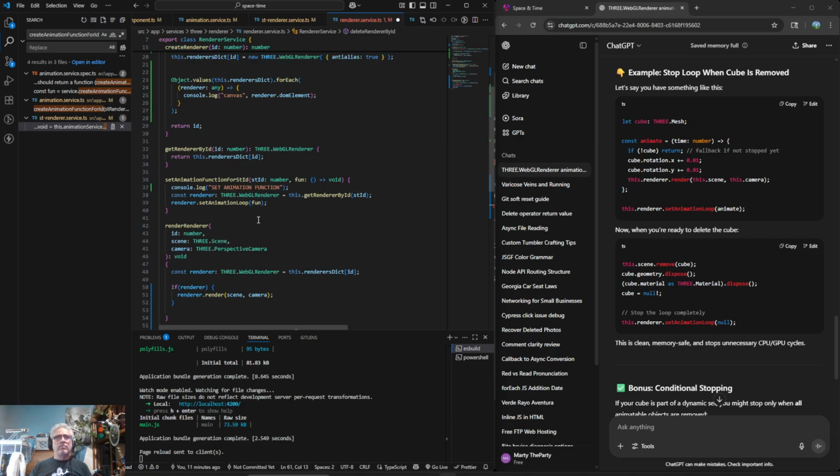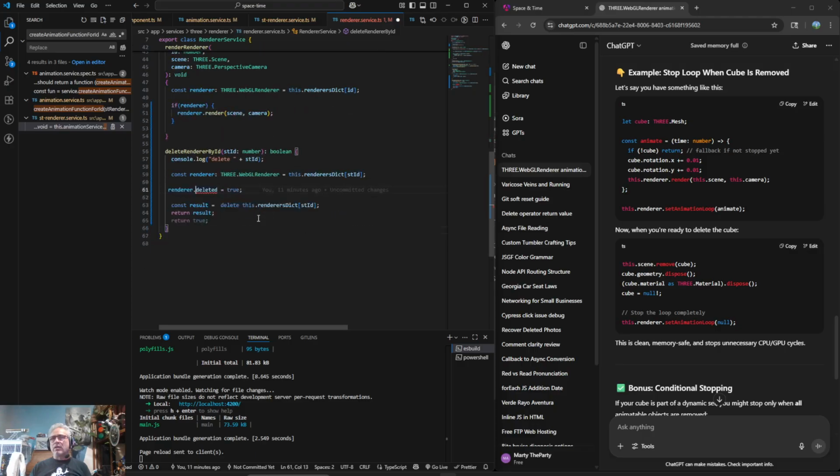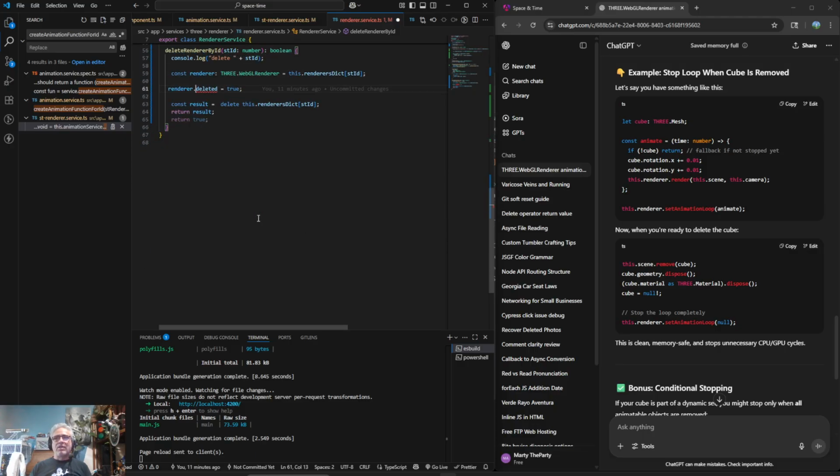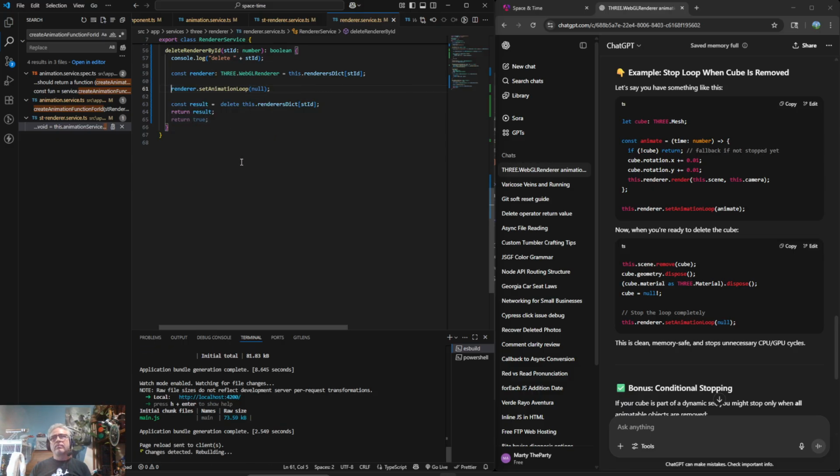And then we want to set animation loop to null. And supposedly this will hopefully stop the function once we delete it.